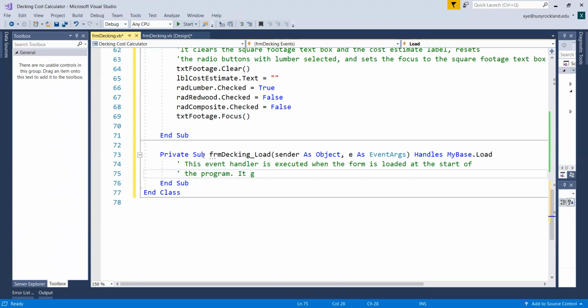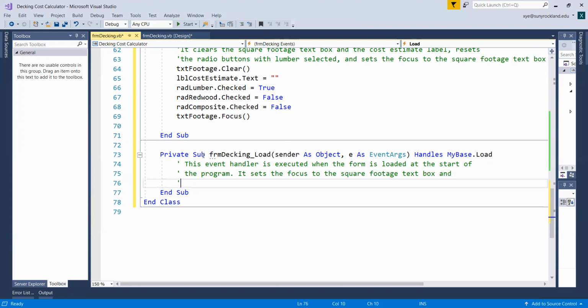It just sets the focus to the square footage text box. You can have a space and clear the cost estimate label. Okay, that's all you need to do.